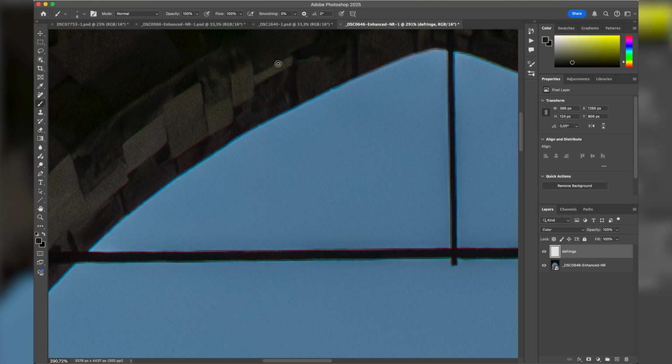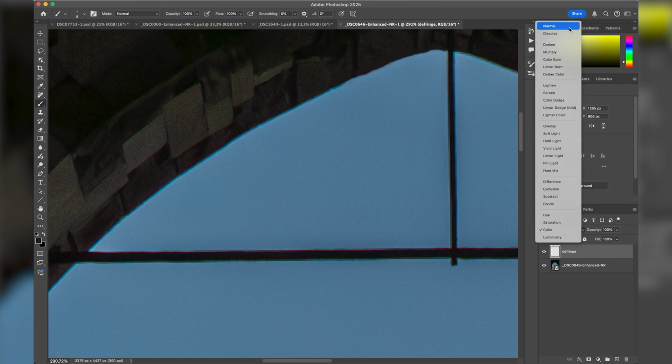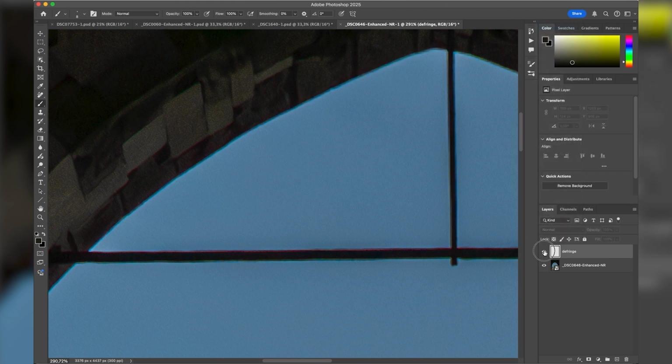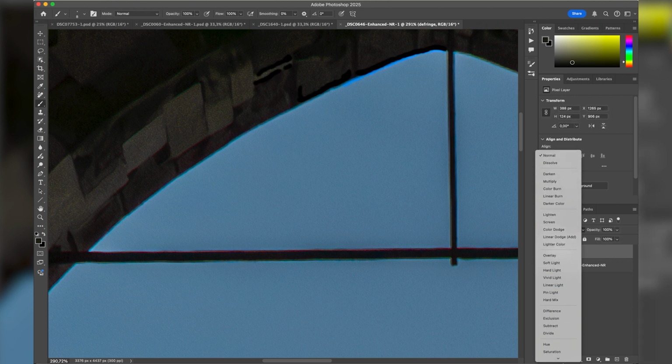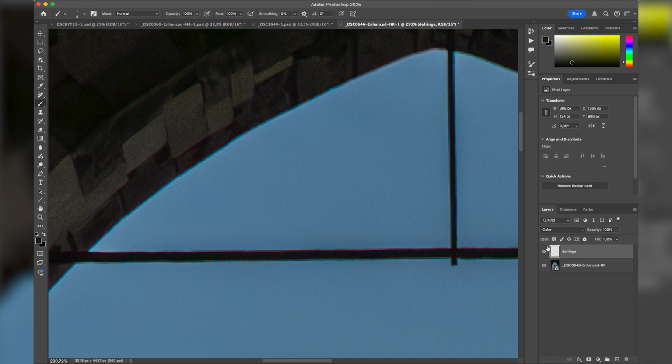And thanks to the blending mode, I'm going to change the blending mode to normal, and you're going to see it's only brushing a color. It's really unnatural. But with the blending mode color, there is some transparency, which makes it more natural. So here I am able to fix every color problem. So I can remove everything that is kind of red, and it's going to blend more with the image now.